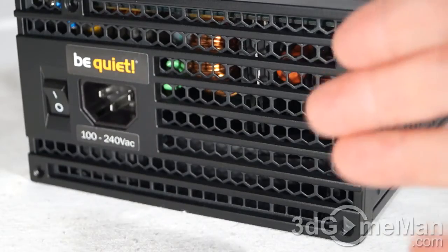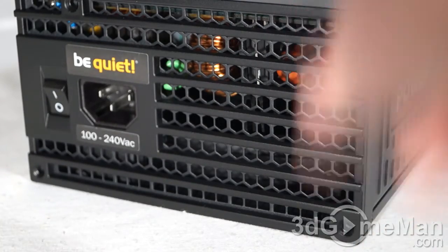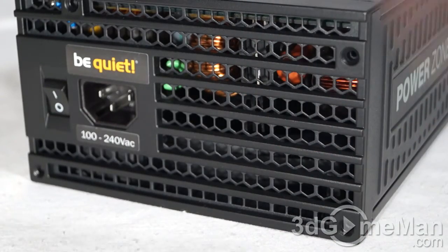Sixth, look for a power supply that uses Japanese capacitors because it ensures a much more reliable product than a power supply with low-grade capacitors. And this power supply uses 100% 105-degree Japanese-made electrolytic capacitors, as well as solid-state capacitors.